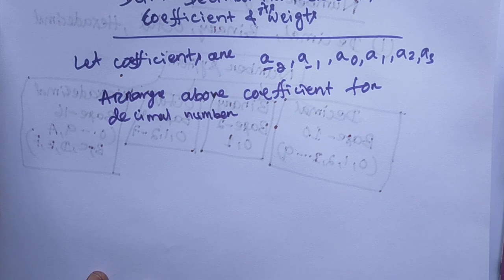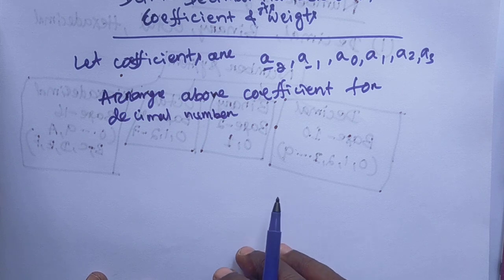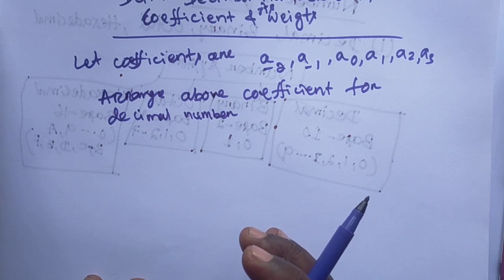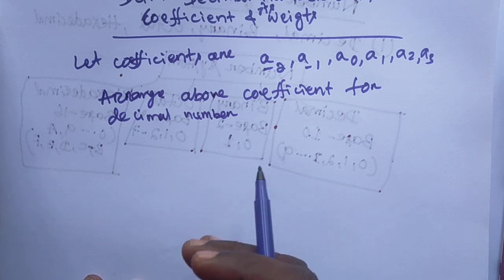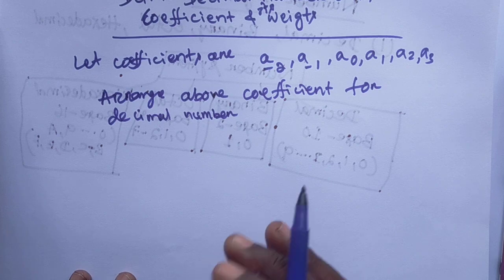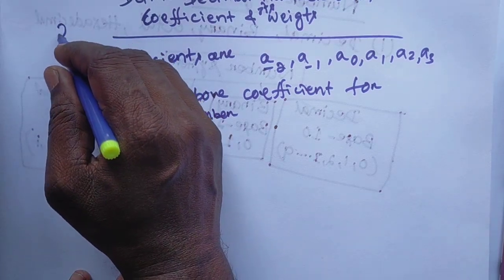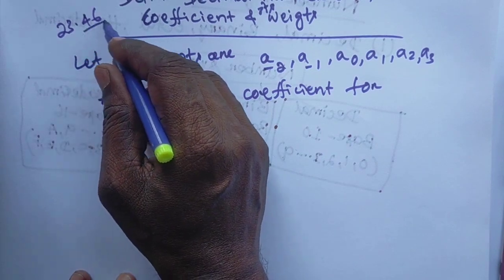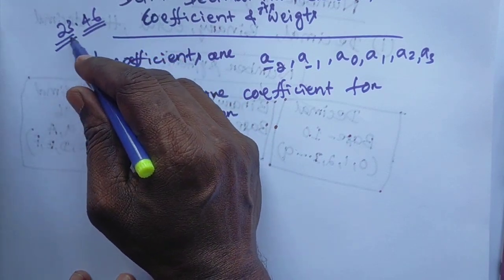That is our question. So here you see any number. Suppose for example we consider any number. Normally a decimal number has two parts. One part is the integer part, another is the decimal part. For example, we can take 23.46. So these are the decimal part, but this is the integer part.